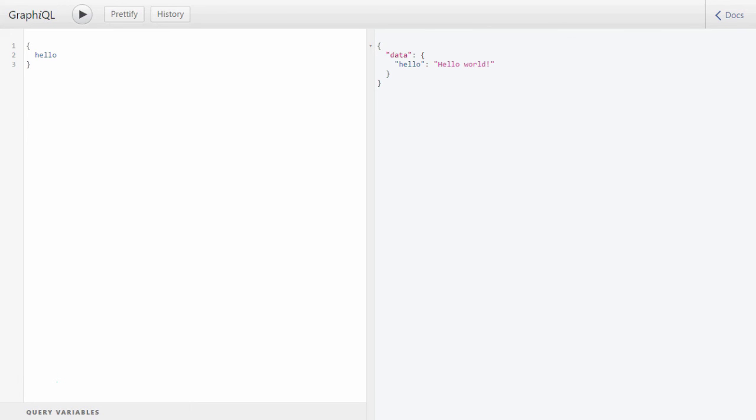So let's see how to do that. We have a set of GraphQL server packages from Apollo that work with various Node.js HTTP frameworks such as Express, Connect, Hapi, Koa. First, let's try to run a hello world server with GraphQL server Express.